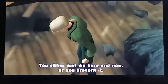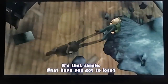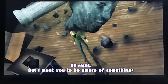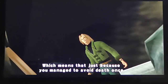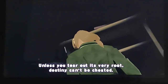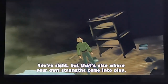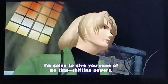You either just die here and now, or you prevent it. It's that simple. What have you got to lose? All right. I'm sorry I called you the devil. I don't want to die yet. Please, help me. All right. But I want you to be aware of something. You have to understand that the destiny that awaits you is a potent one. Which means that just because you managed to avoid it once doesn't mean you're free of that. Unless you tear out its very root, then destiny gets to be cheated. So coming back to life isn't the hard part, huh? Man, but that can't be helped. You're right. But that's also when your own strengths come into play. Are you ready? I'm going to give you some of my time.